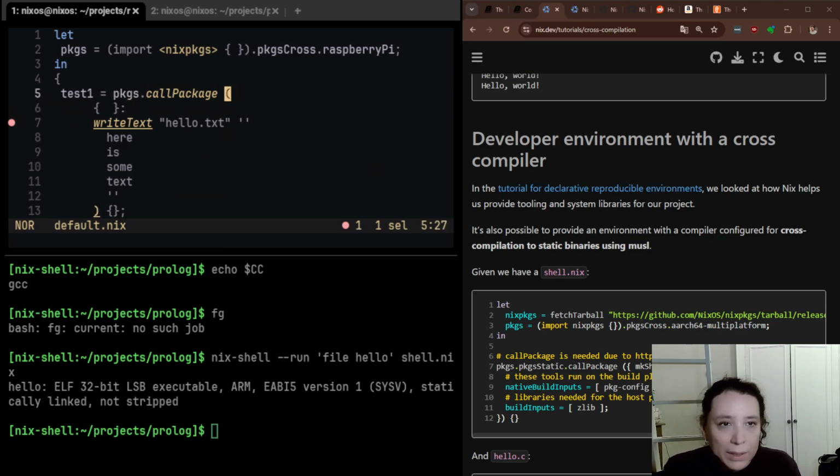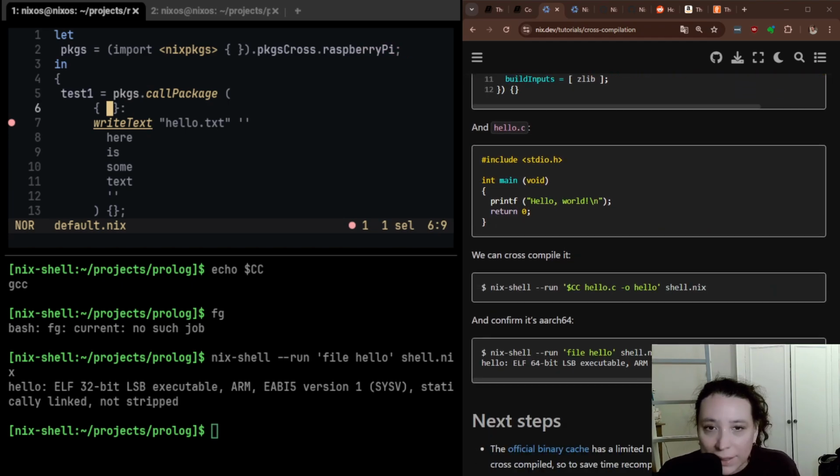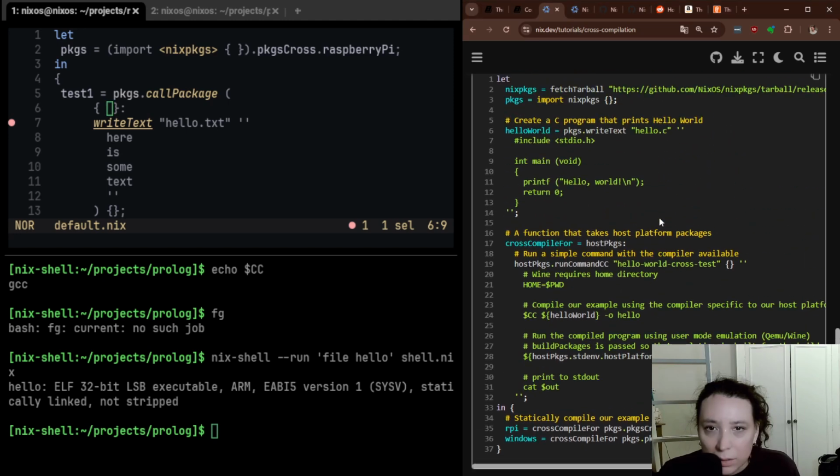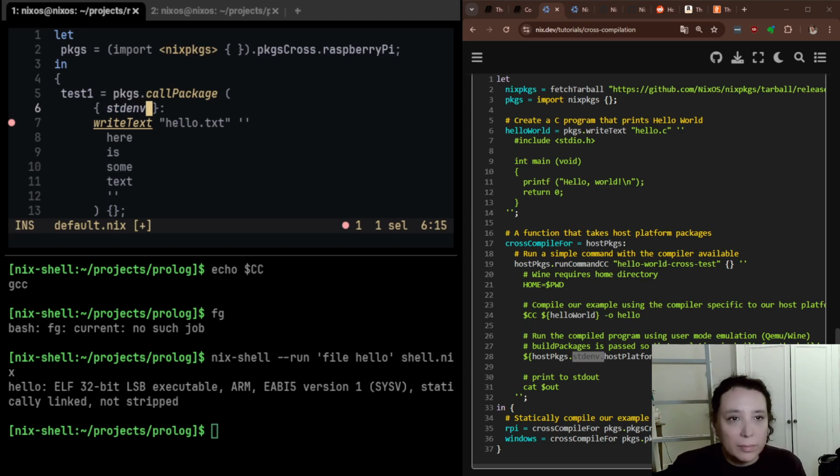And then in here we want to pass in the standard environment, right? And now in here we can call, let's move this back a little bit.